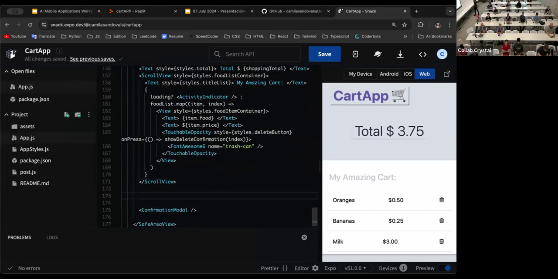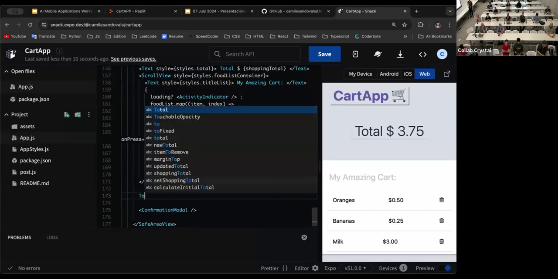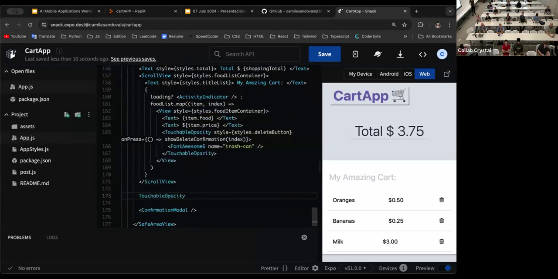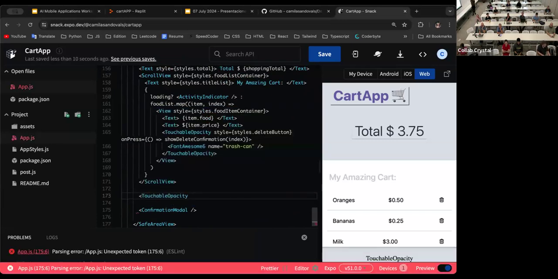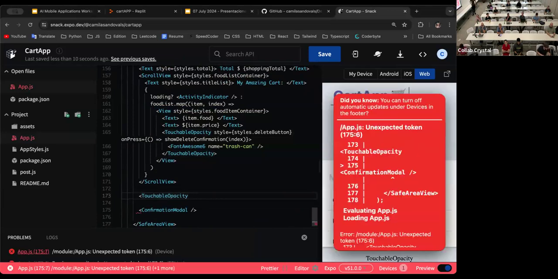Remember how we use buttons here in React Native? Touchable opacity. So I use that tag, touchable opacity.